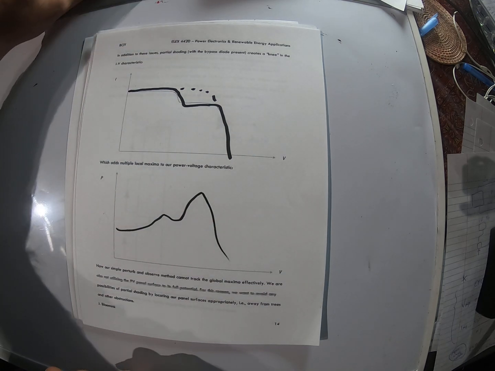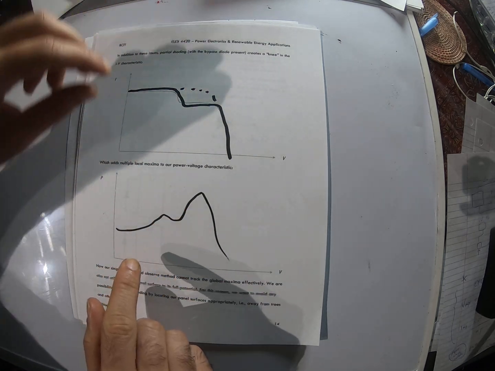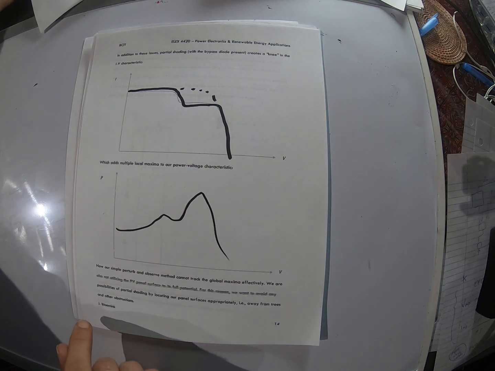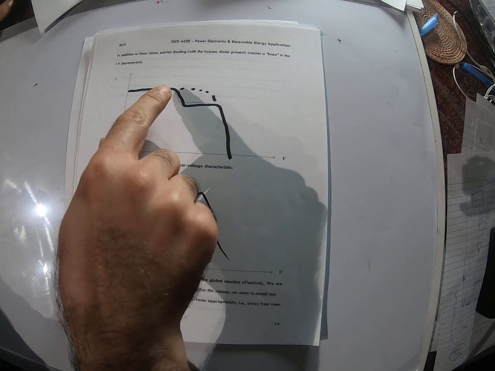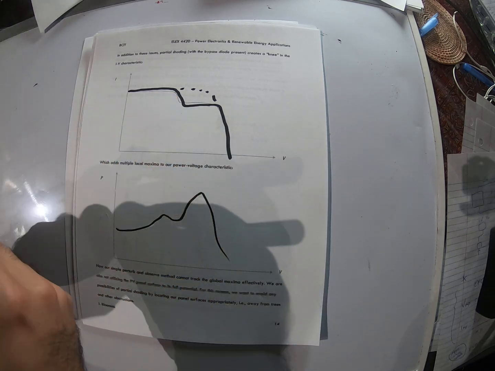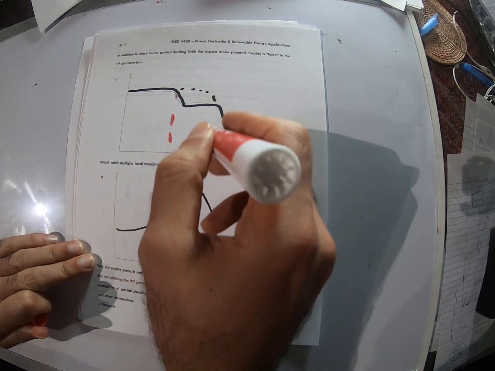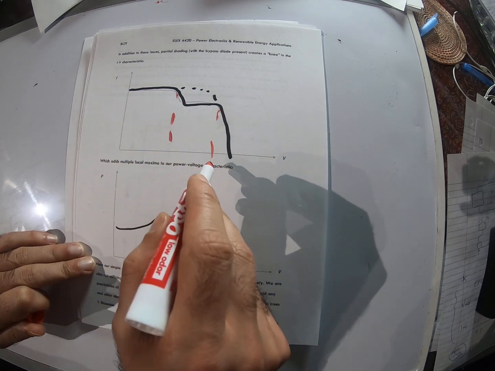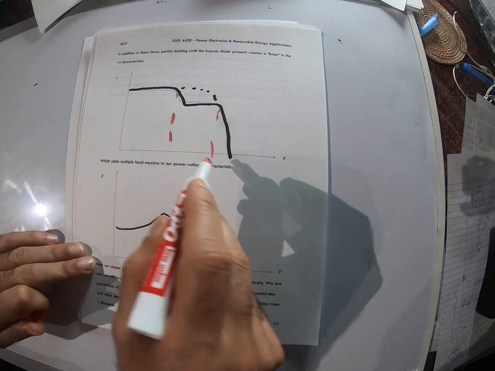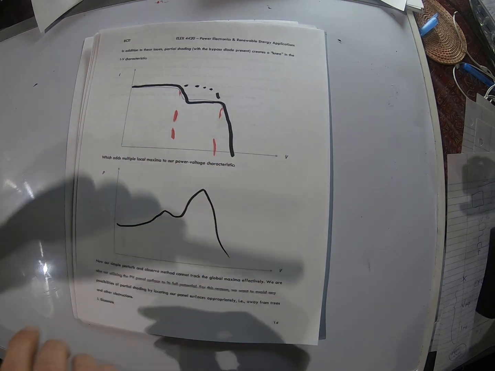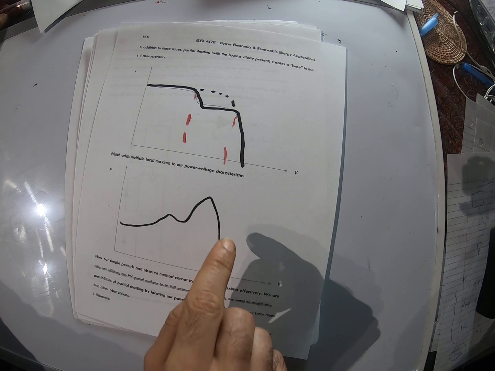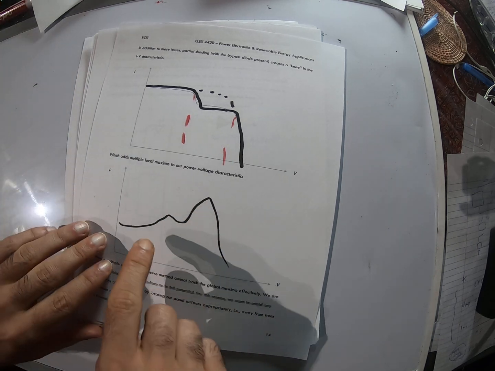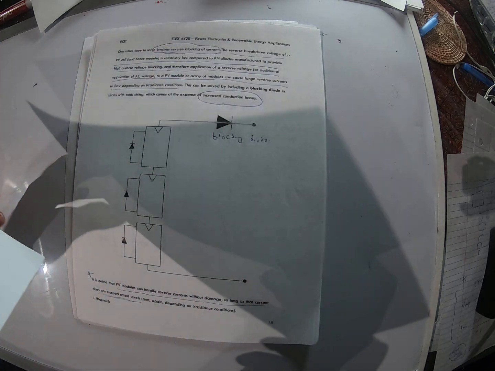So you might end up with a couple of peaks. One of them is local, one of them is global. Depending on where the INV is, this peak can be higher or this peak can be higher. Now in this case, because voltage is much bigger, V times I is much bigger here, so like this is I draw it. This can happen in partial shading cases, or when bypass happens.